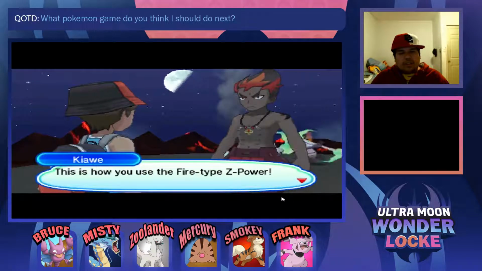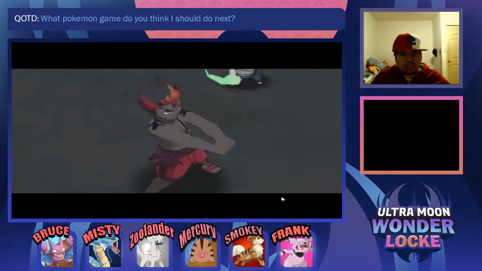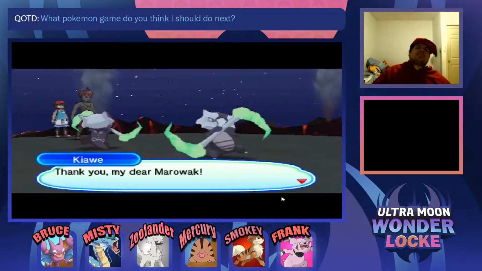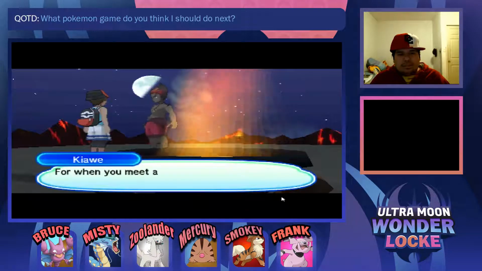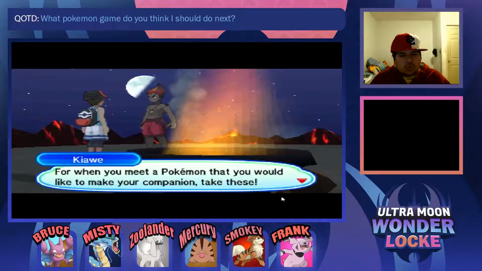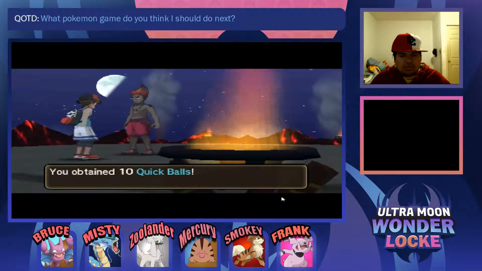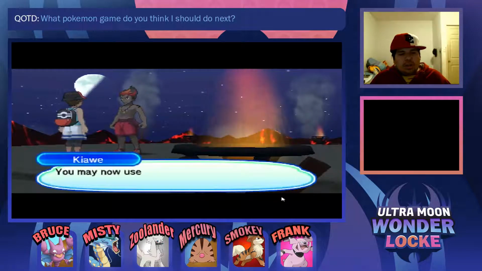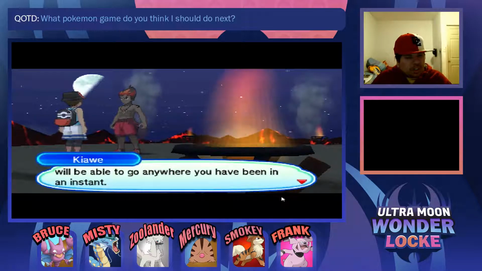This is how you use the Fire Type Z power. Now pay attention. Thank you, my dear Marowak. Didn't do anything. For when you meet a Pokemon that you would like to make your companion, take these. What's more, you may now use the ride Pokemon Charizard. Charizard will lend you his strength, and you will be able to go anywhere you have been in an instant.